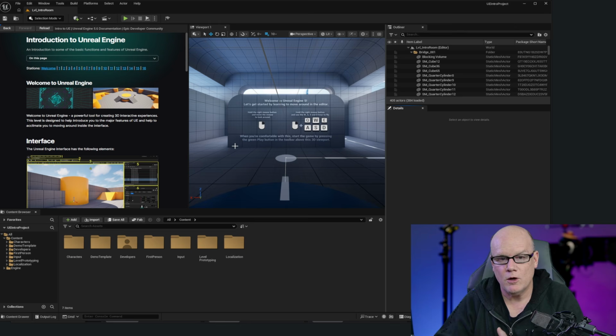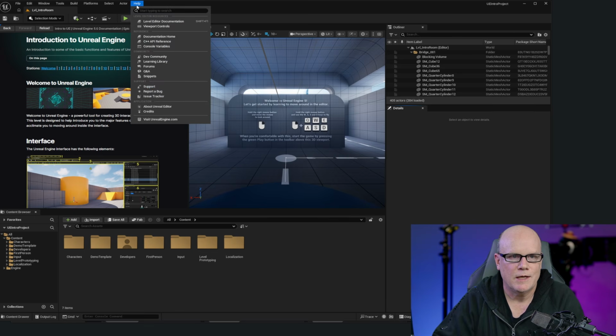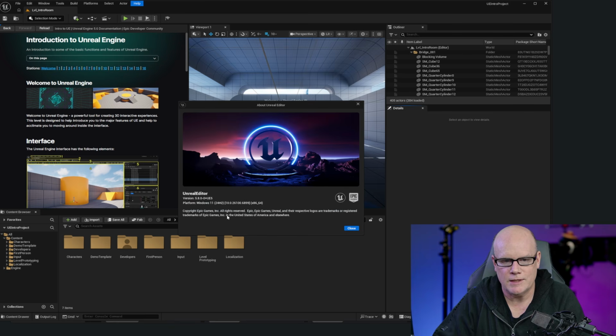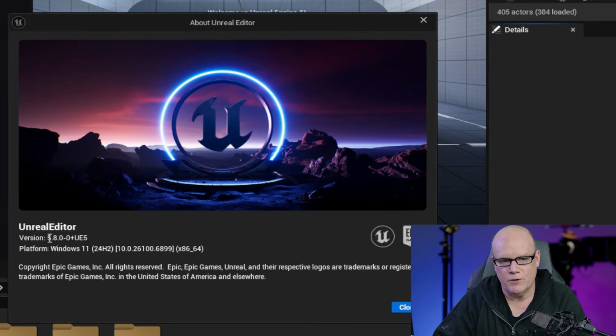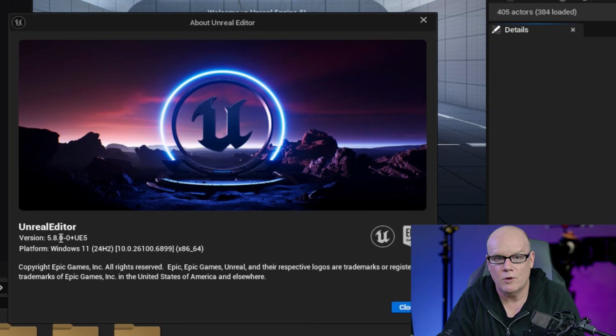In the meantime, I hope this walkthrough of the process of building, quote unquote, future versions of Unreal is of use. Again, when you're building this, it is not the release. Even though if I go to Help and choose About Unreal Engine, it says version 5.8, this is not version 5.8. This is 5.7 plus a little bit more right now.